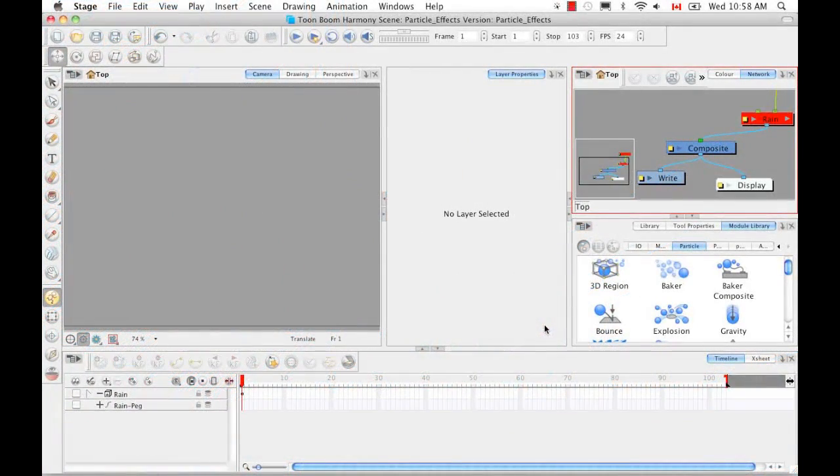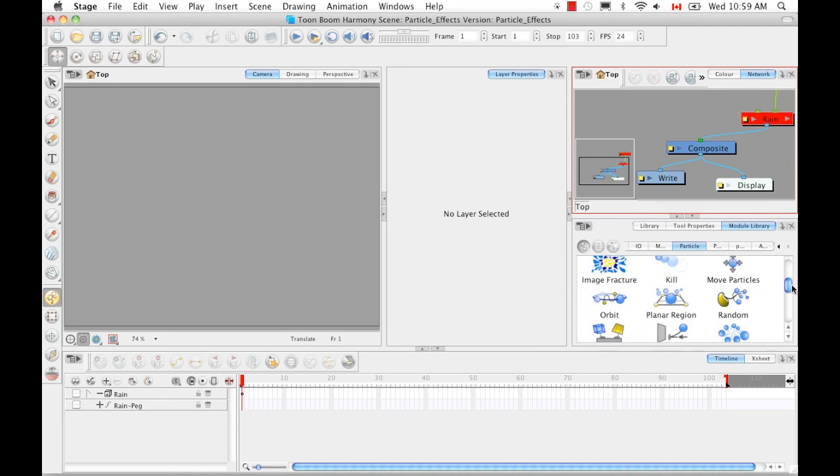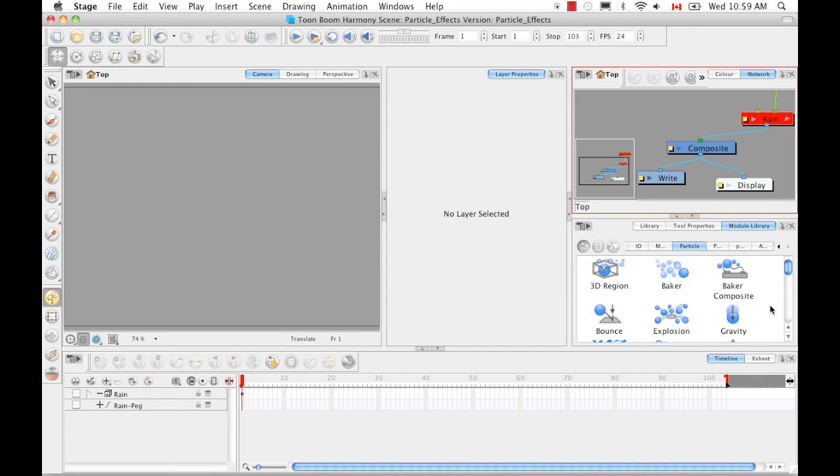Welcome to the tutorial creating a custom particle effect. So in this tutorial, I'm going to show you how to start from scratch to build your own particle effect system. And then I had also mentioned that I was going to show you how some of the remaining modules that exist in the particle effect tab work. However, I realize there's still quite a few to go over, and a lot of them are quite repetitive. So I might only go through a couple instead of going through all the remaining.